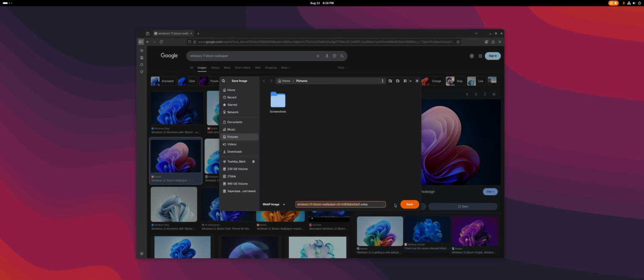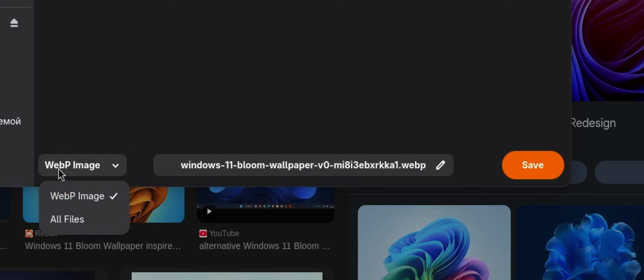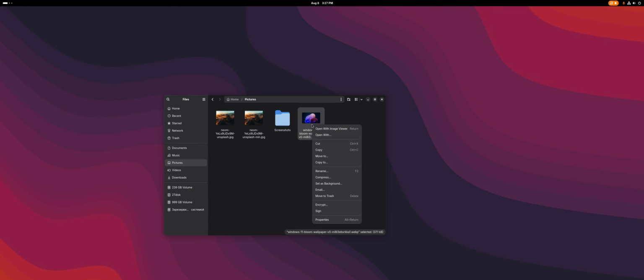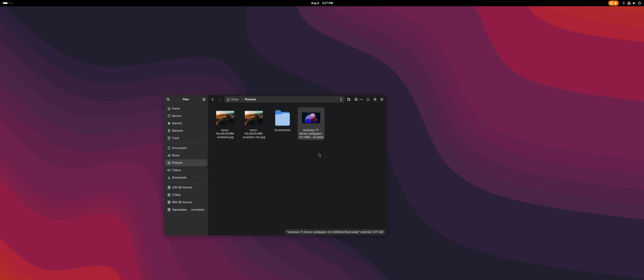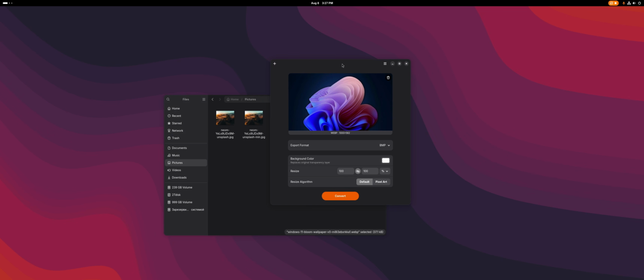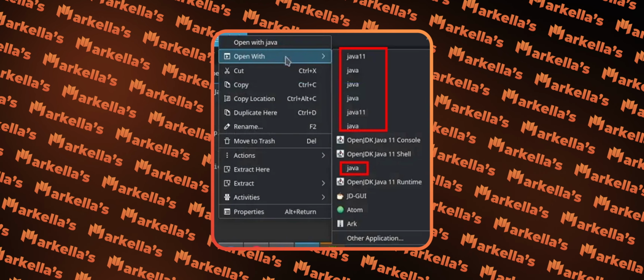You find the perfect image on Google, but it's in web format. Instead of using some random website to convert it, this app saves you the hassle. Though I wish you could just right-click files to open them directly in the app, but alas, this is GNOME. KDE Plasma users can feel smug here, congratulations, as well as Windows users.